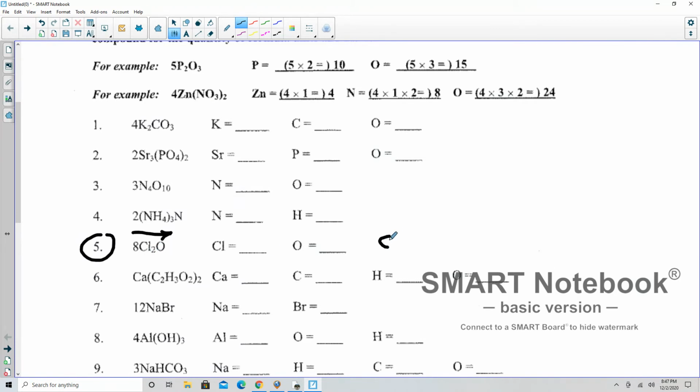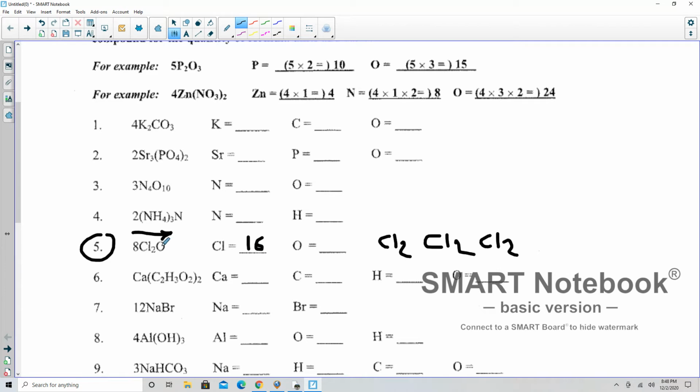Cl2, but there's really 8 of them. So that would be like putting Cl2 out here 8 times. All right, and you could do that if you wanted to, but you don't need to. You could just count in your head. All right, I got 2, 4, 6, 8, and you could just do that 8 times. So really 8 times 2, so Cl2 is really 8 times 2, which is 16 Cls.